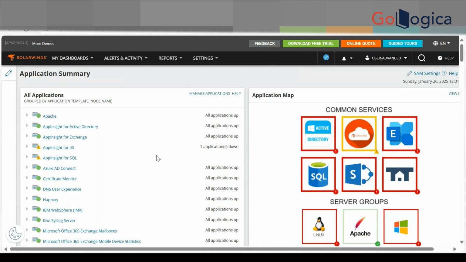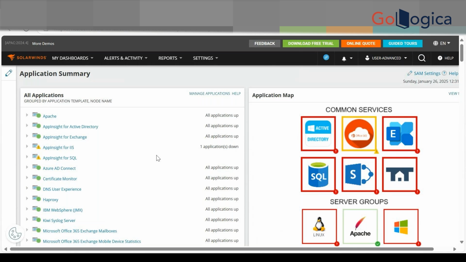The main prerequisite if you want to use SAM is that the node should first be added using SNMP, WMI, or the SolarWinds agent within NPM, and then you can make use of SAM to extend the services. Let's say you added your Windows server in NPM, then NPM by default collects CPU and memory information.